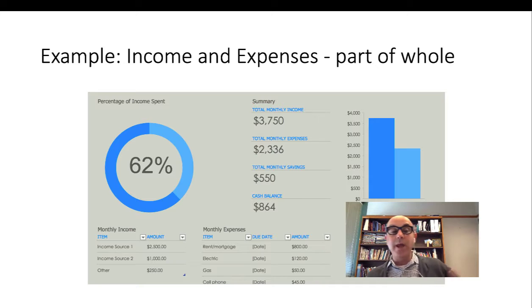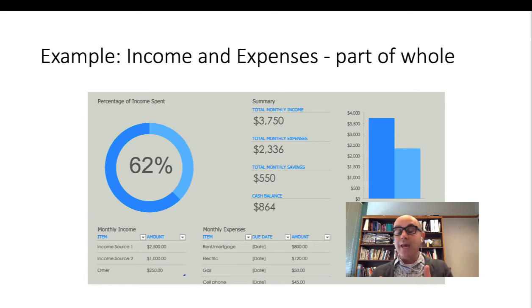How can we apply that to today's visual analytics or dashboards? In banking systems, they use those parts to tell us the story of our income. In this case, we have an income summary, total monthly expenses, savings, and total cash balance.